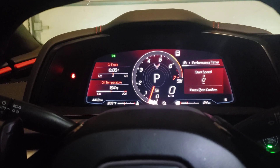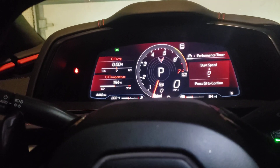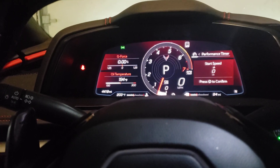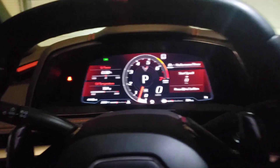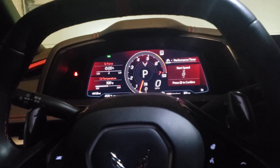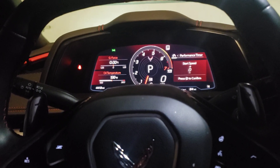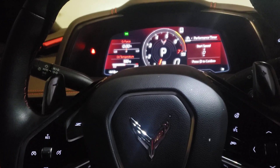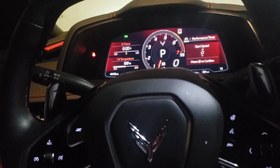I'm just trying to give you a basic operation of how to drive a C8 when you first get it. When I first got my C8, my first drive away from the dealership was nerve-wracking — I'm in the most expensive car I've ever purchased, I'm trying to be careful but kind of want to rip it, and I really don't know what all these buttons are. Your dealer does do some type of class and tries to go over the buttons with you, but you're so excited from the purchase that you're not really listening. I'm not going to get into zero to 60 or launch control — I'll do that in another video.